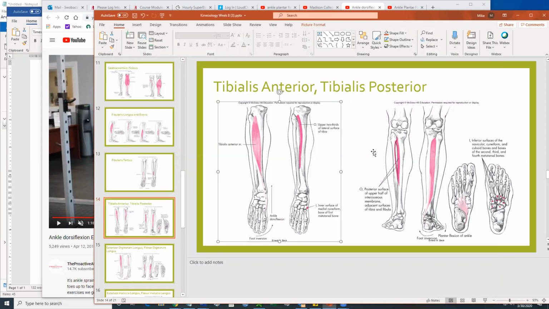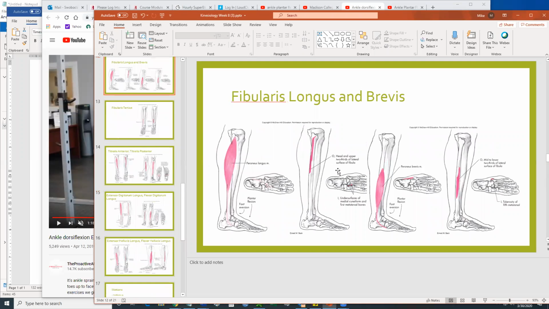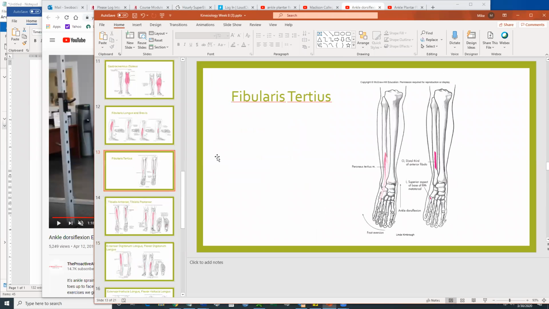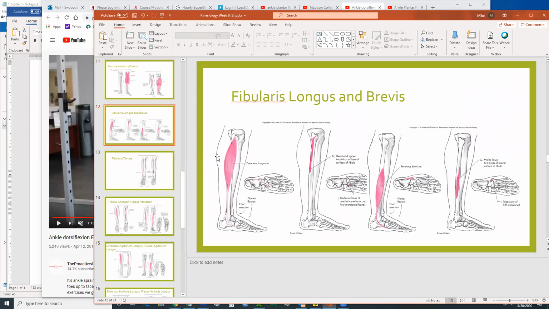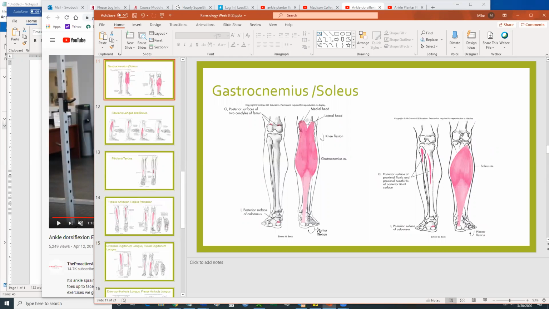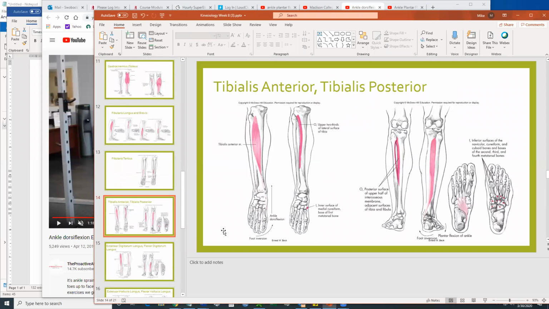So those are all of your primary movers for your ankle there. So really just these first four are what moves all of your ankle. So gastroc and soleus do plantar flexion. Fibularis does foot eversion. Tib anterior does dorsiflexion, and inversion. Tib posterior does inversion. And that's all the movements you have for your ankle.